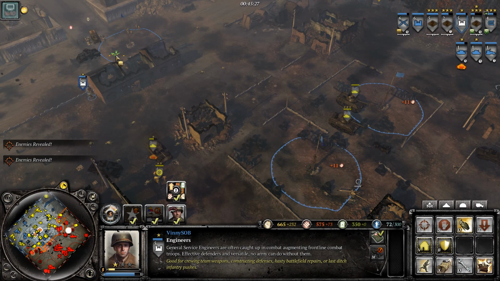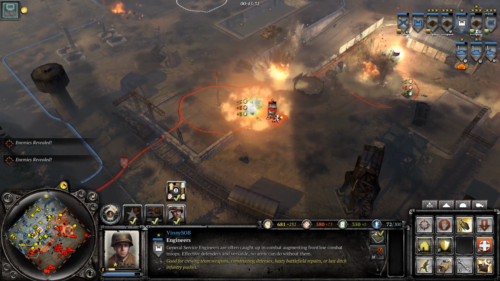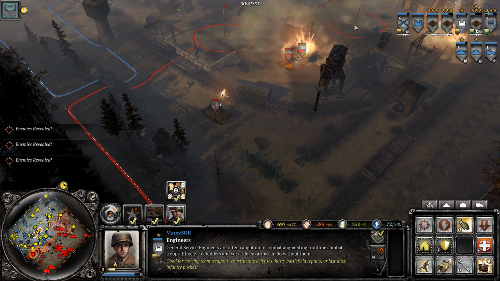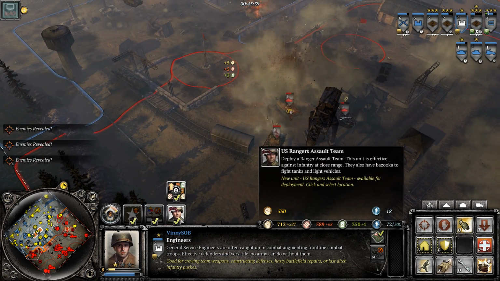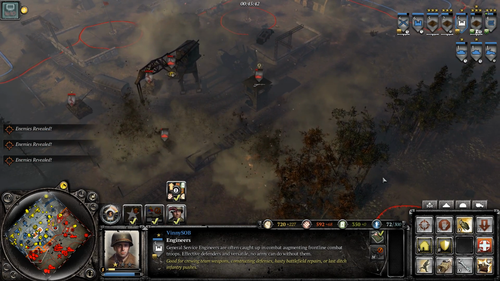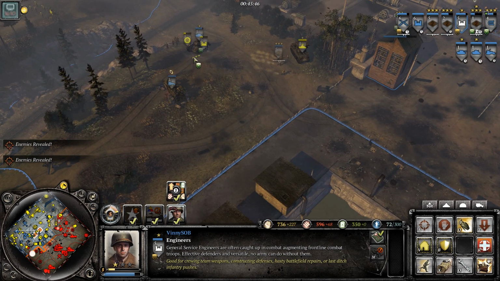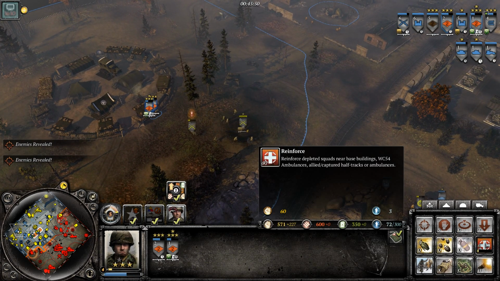Alright, firing. So the AI's decided to run its tanks in there at the same time. Oh yeah, they've got quite a few tanks over there. Oh man, they have actually more tanks than I thought. There's a lot of tanks over there. They've got a mob of them. Okay, these guys healed back up.